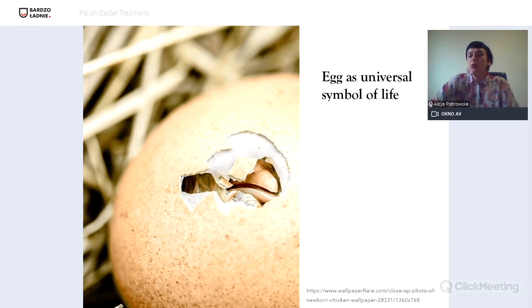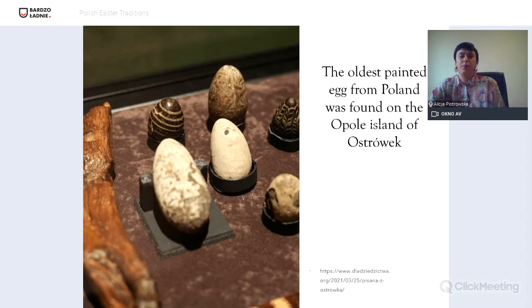Decorating eggs was known even before Christianity, for example, in China, Egypt, or Persia. As an element of Easter rituals, they were accepted by the church in the 12th century. The oldest painted egg from Poland was found on the Opole island of Ostrówek during archaeological excavation, and dates back to the 10th century. They were also a gift for the dead, for a new life. The egg is also associated with the so-called good start magic, and it often functions as a protective measure and gift.